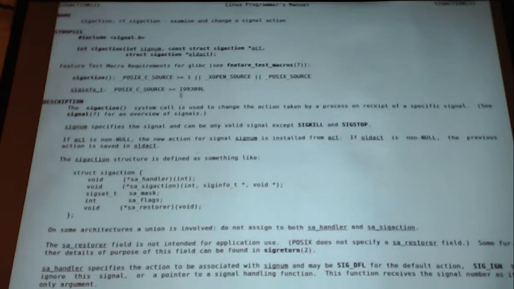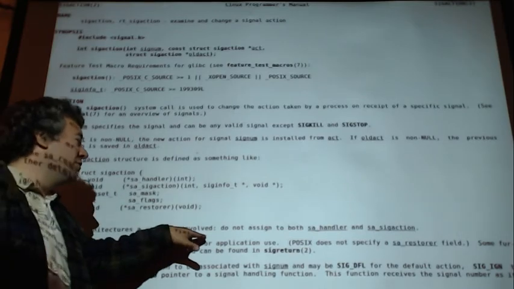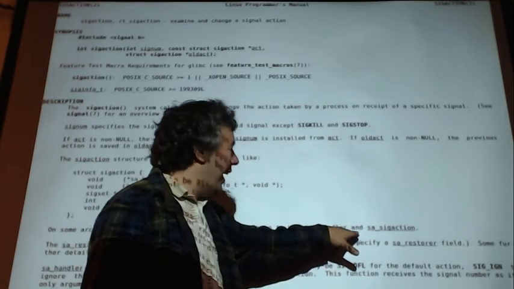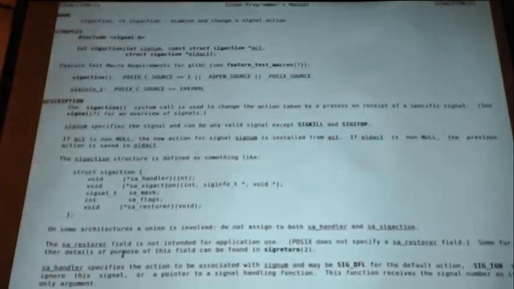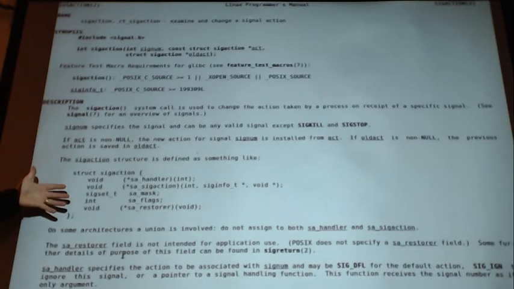And sigaction is a little bit more complicated to call. That's the unfortunate thing about it. With sigaction, we give it a signal number, the number we intend to install a signal handler for. Then we give it a struct sigaction by reference, so a pointer to it. That's the action structure. The sigaction structure, I love this note, is defined as something like this thing down here. On some architectures, a union is involved. By something like, it means that there could be a union involved in some ways, and in fact there probably is on this architecture.